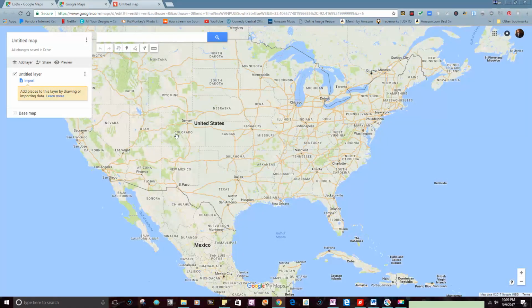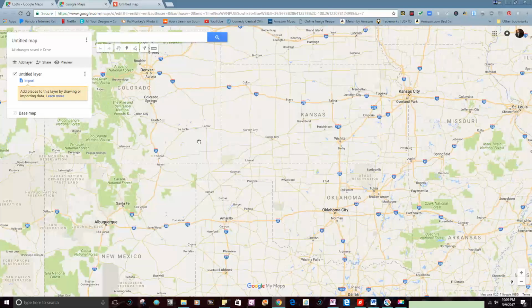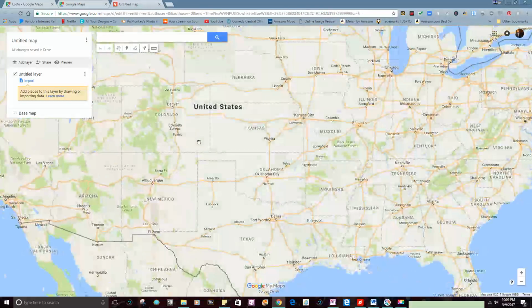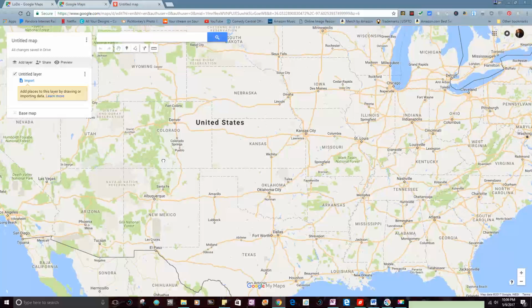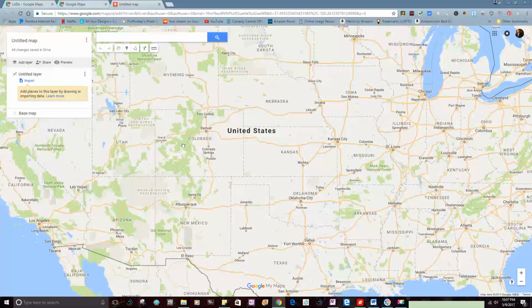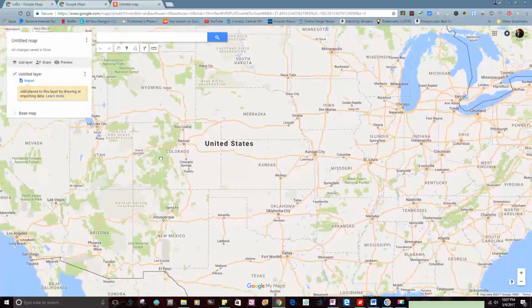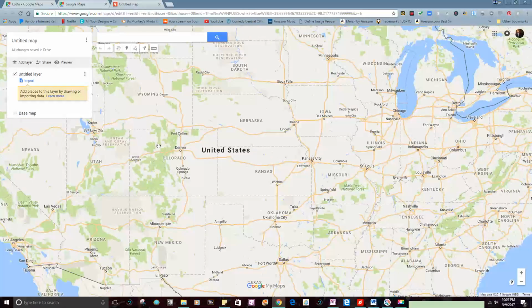Once you're at create map, you get the whole map. And just a quick tip for you, if you double click anywhere on the map, it zooms in. Also, the wheel on your mouse will help you zoom in and out. And in order to move the map around, I left click and hold it down, and then move it with the mouse.